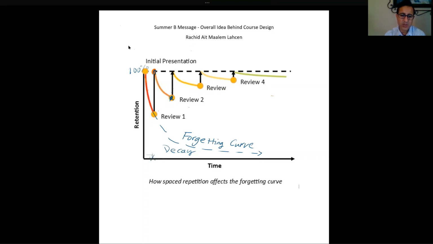If there is an intervention, which is a review, we can review and go back to that 100%. And if there is a decay after that, what happens with that forgetting curve, it's not as steep as the first one. Same thing if there is another intervention after a certain time, you see a gap of time here. And it goes back and back. But as you see at the end, the curve is much flattened. It's not as steep as the first one. So we may end up even near 100% there, later on.